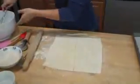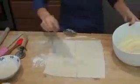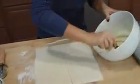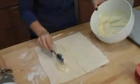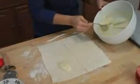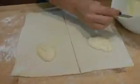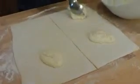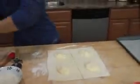Now take each one. Take a tablespoon of your filling, roughly about a tablespoon. Put it right in the center. And it looks like it's not a lot, but it does spread out quite a bit. And you don't want to fill these too much, otherwise they'll kind of get soggy. Just basically divide your filling into 4 equal parts here.